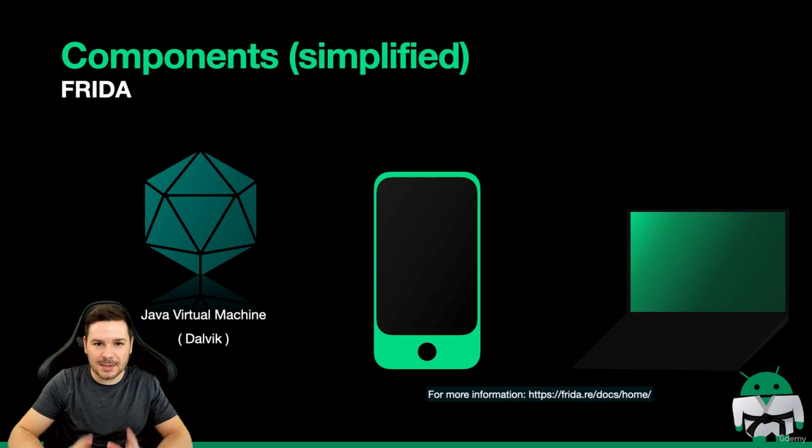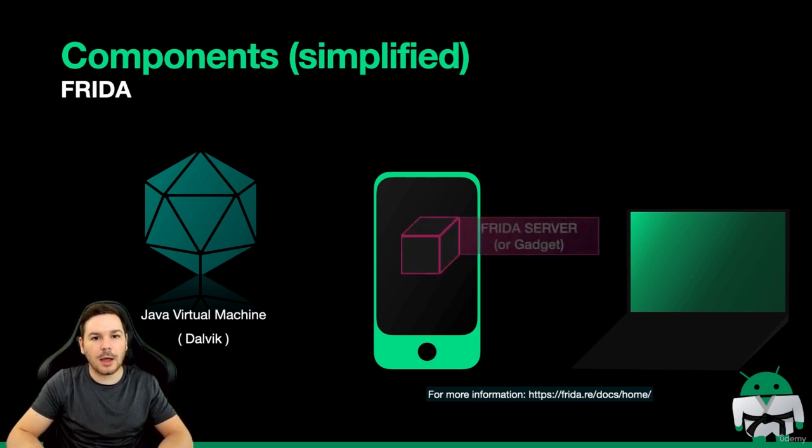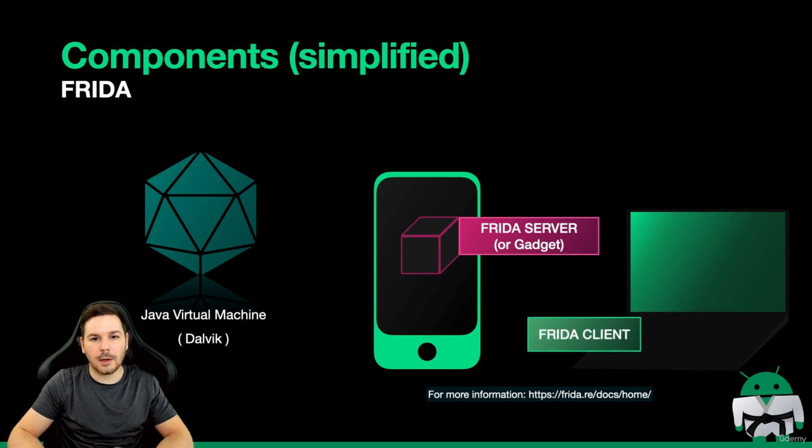For now, let's see what we need for Frida. Frida, the way we are using it, consists of two components. We've got the server, and this one over here is running on the smartphone. And we also got the client, which is running on the laptop in our case. These two components, you can think of right now as a debugger. If you're playing around with GDB, you also have a GDB server. That's the one running on the smartphone. And we've got the GDB client, which connects to the server.